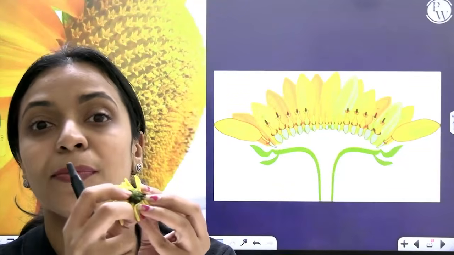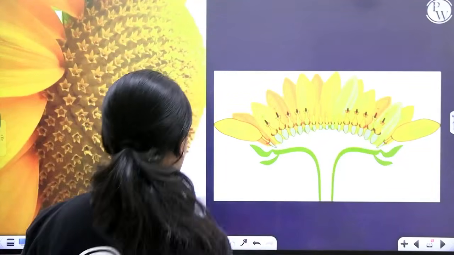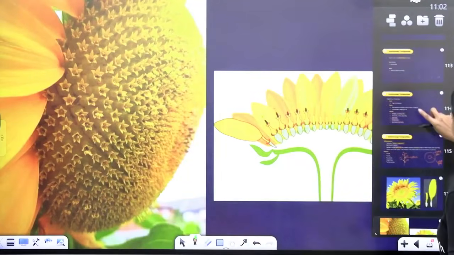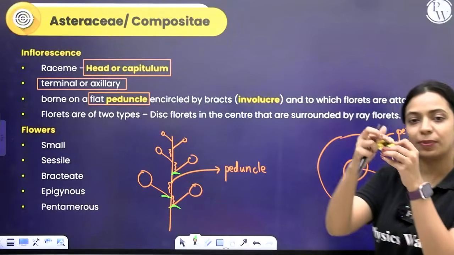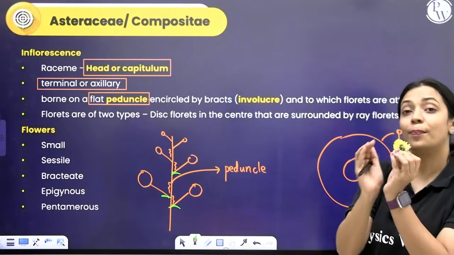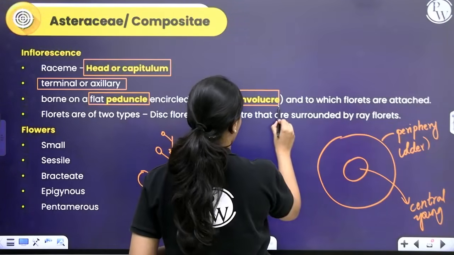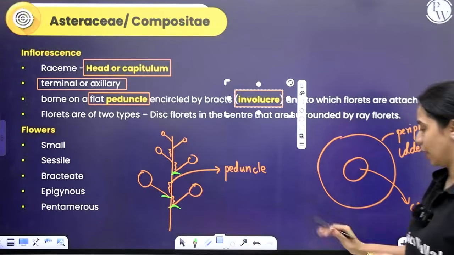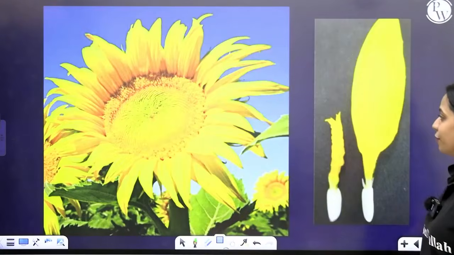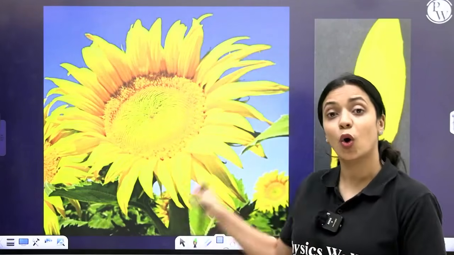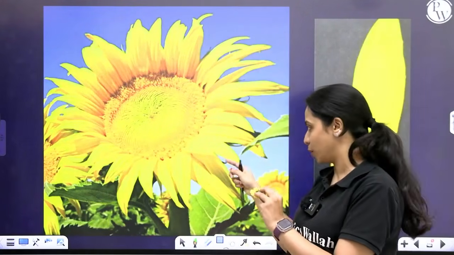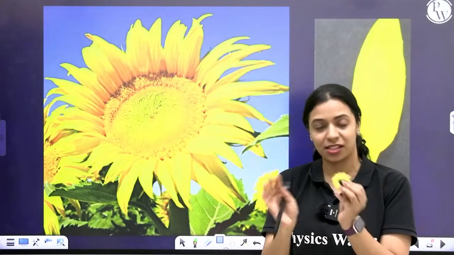But if you look at this flower, generally you tend to think that this is the calyx and this is the corolla, right? Today let's burst that bubble. It's not the calyx and this is not the corolla. What you're looking at here are bracts that have formed a cup-like structure, and we call it the involucre of bracts or involucral bracts. Okay, so all of the bracts form a cup-like structure which we refer to as the involucre. Now over here you can find two different types of flowers. This whole thing is a bunch of flowers. It's an inflorescence. Whatever you're looking at here, the green thing is the bracts, not the calyx.